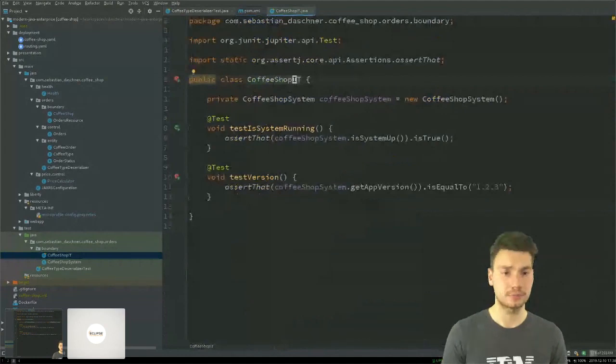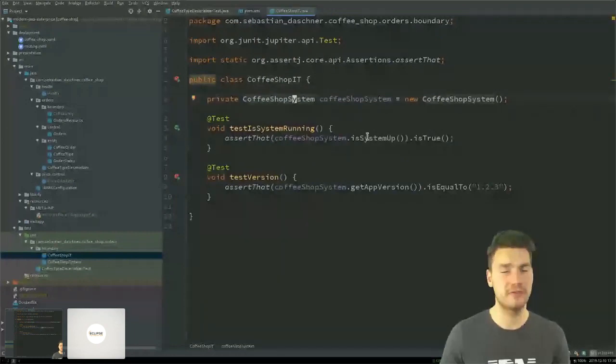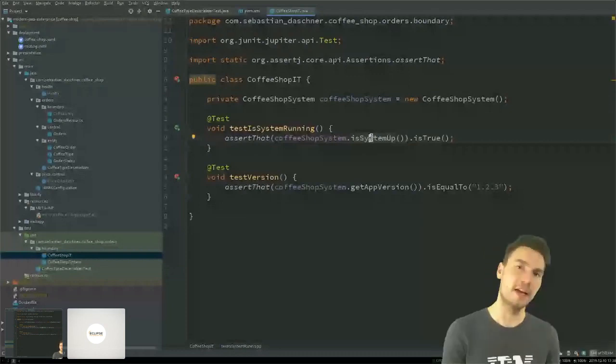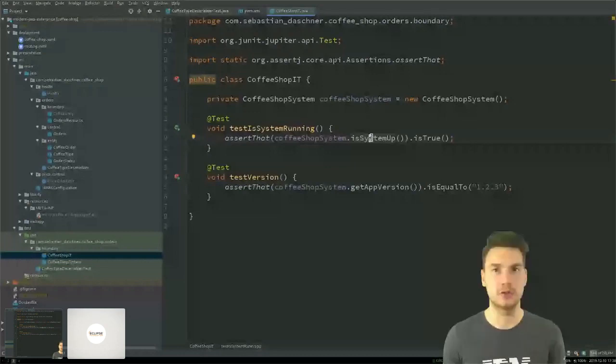So what I have here with this IT, I basically want to test, this is a very basic smoke test, whether my application is up and running. So that should be a test with a more end-to-end scope, where I connect against my actual running application and just test this out. I could connect to it and then create some coffee orders, then connect to it again and verify whether the order is in the system correctly and all these things. If you're interested in that, I can point you to some more resources that I produced on the topic of testing.